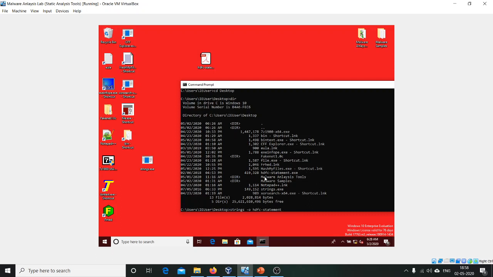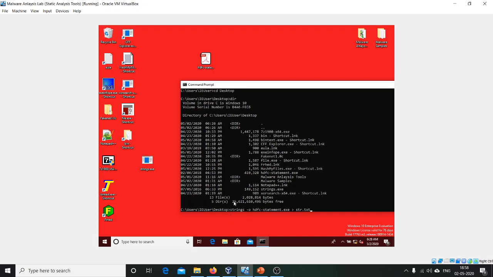You can check here, hdfc-statement. The spelling should match exactly. So exe, then a space, then a greater-than symbol, and then some file name, for example str.txt, where it is going to write all the strings of this hdfc-statement.exe.